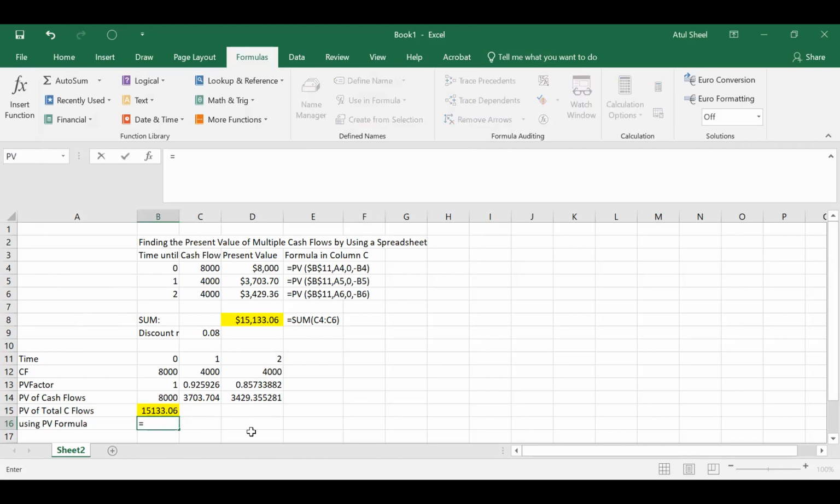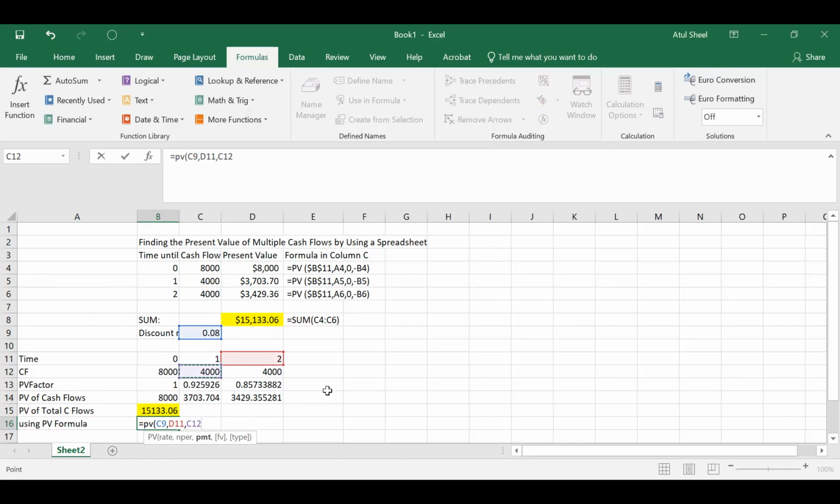So equals present value, and my rate is 8%, and my payment is 4,000 for 2 years. My NPER is 2 years. 2 years is the time period. 2 future time periods, 1 and 2. So 2 future time periods. And my payment is what? $4,000? Payment, how much payment are you making? $4,000 you're getting, right? This is annuity actually, and I'll explain annuity to you.